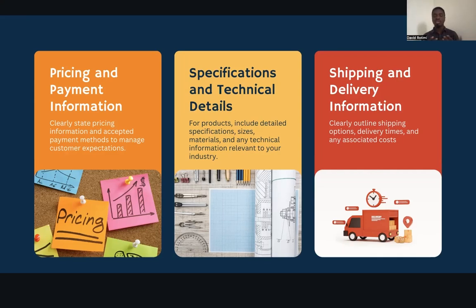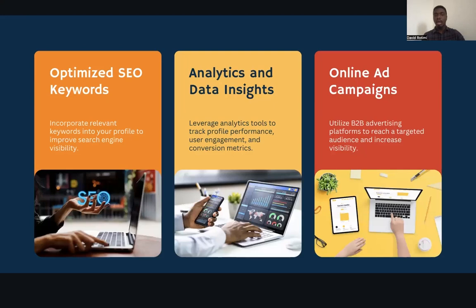You want to include shipping and delivery information. Clearly outline what the shipping options are, what the timelines are, what the costs are, if there will be duty, every piece of information that is necessary for whoever is buying from you when it comes to shipping and delivery. Another thing you also want to include are optimized SEO keywords. Okay, so this is information that would help people find you online. So if you are into food production, you want to include the types of food, you want to include food production in your SEO, you want to include things that people in industrial food production typically search for. That's the best way to do your SEO.